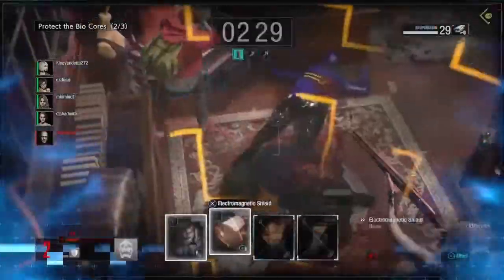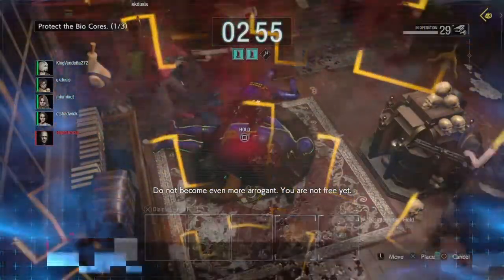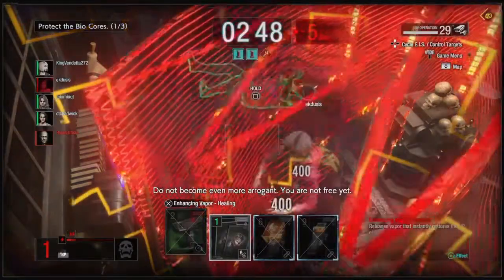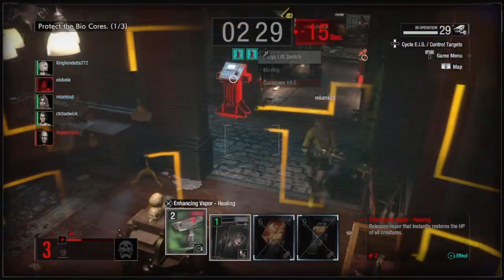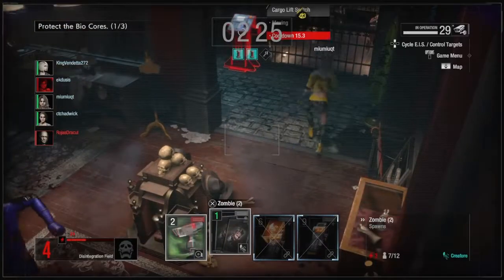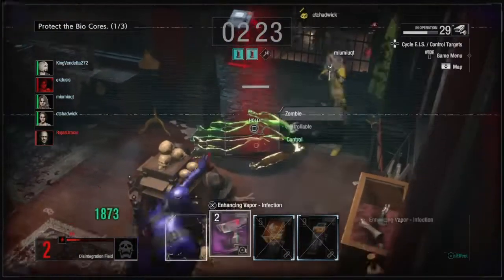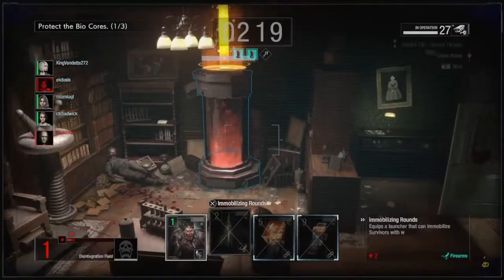Yeah, that was a bad move on my part. I fed them time because I tried to get the immobilizing round out before they broke my camera. And yep, they're going to break the biocore here. There it is. And I'm going to go ahead and use the D-field here to make sure they have to waste some time picking their friend up. So that could have given me a little bit more time here, hopefully, to do some shit. I'm going to heal everything over here too to just mess with them.